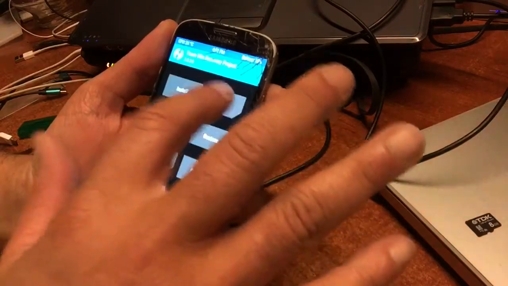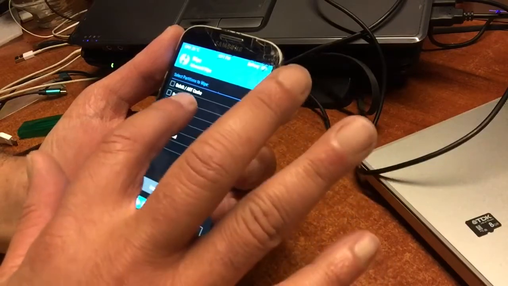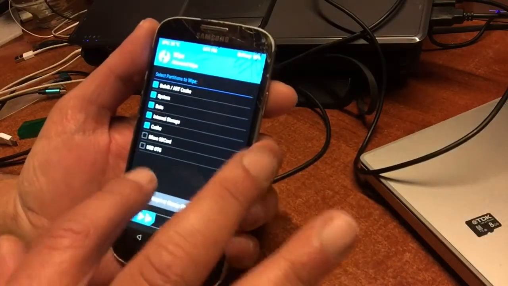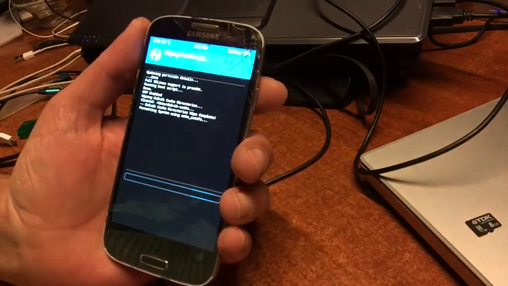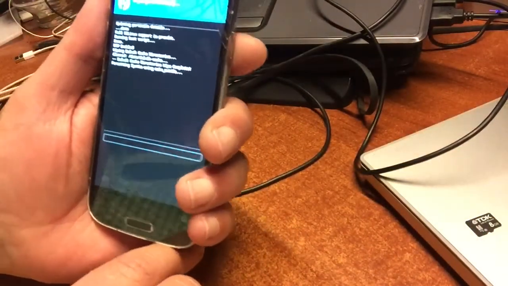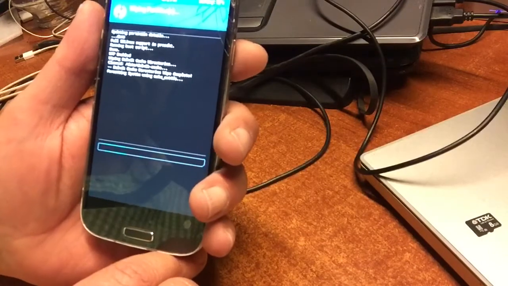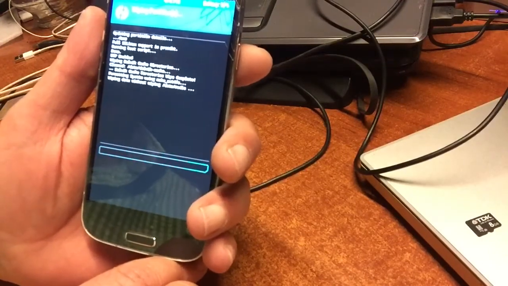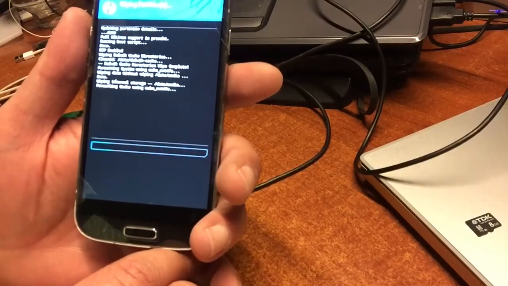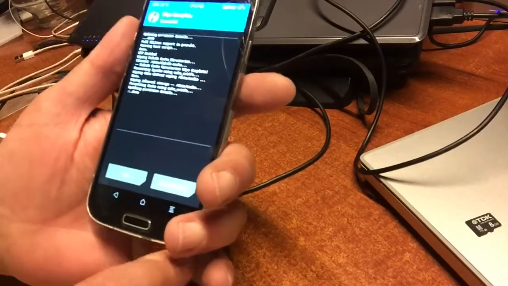So first we're gonna do a wipe. We're gonna do advanced wipe. I want to wipe cache, internal storage, data, system, Dalvik, okay? All these things I want to kind of empty, also the internal storage, so I will have the maximum amount of space available for Android and for stuff that I want to do, and not a lot of crap that was on the phone already. So if you're gonna do this, you're gonna lose each and every file that was on the phone, okay? You must understand that this is a clean install. I'm always doing clean installs, okay?